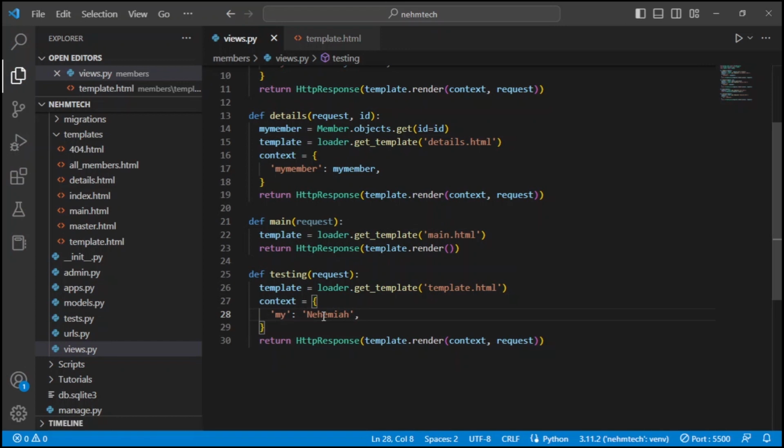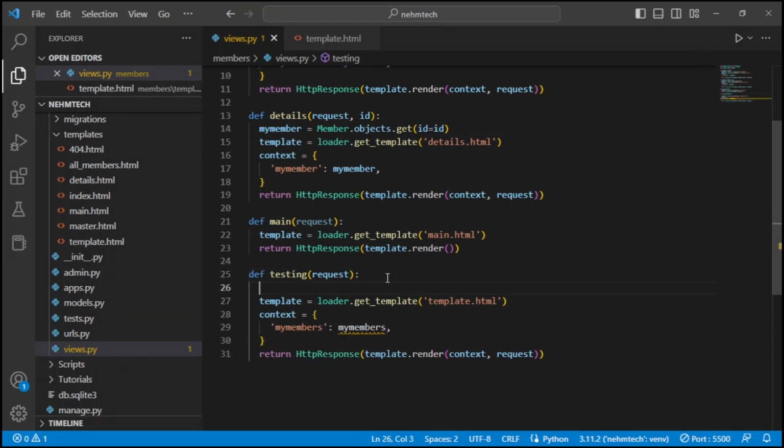I remember my members, and then here let me say my members. Let's first of all create an object here at the top. Let's define my member here at the top.